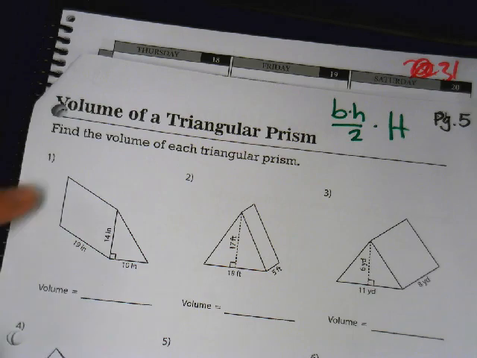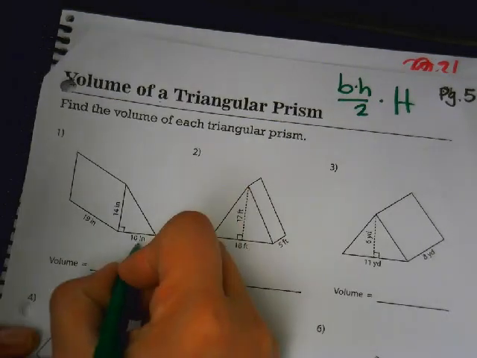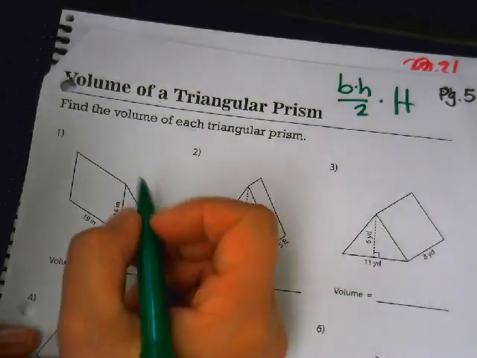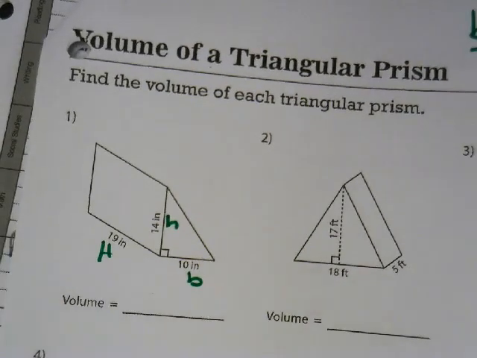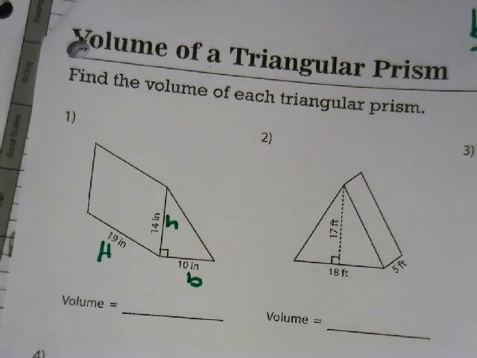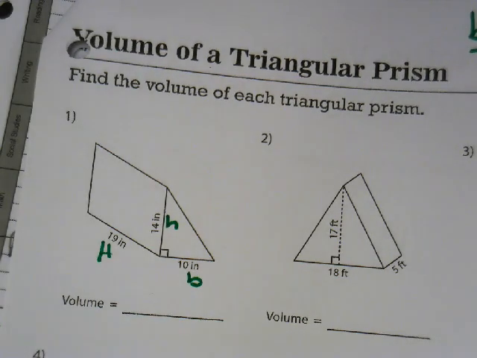So looking at number 1, what's my base? 10. What's my little height? 14. What's my big height? 19. Okay, so we labeled it, right? You identify the base, the height, and the big height. Wait, why is 19 the big height when it's on the floor, like a base? Remember what I said about my shapes? They're sleeping. They're tired of being big, tall buildings. So this is how tall this is. It's just laying down, so you have to imagine it standing up. You're looking for this length.